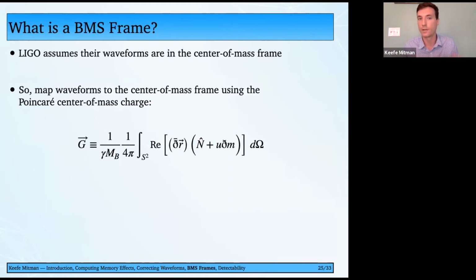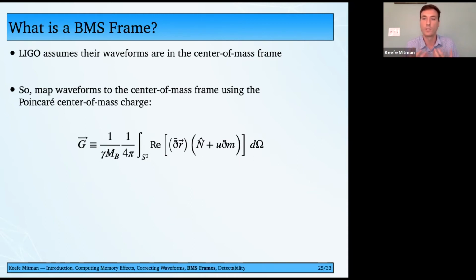Well, LIGO and other detectors currently assume that their waveforms are in a center of mass frame with respect to the binary, so that it's not flying through space or something like that. And so currently, people try to put numerical relativity waveforms in a center of mass frame by taking the coordinates of the black holes and essentially getting a Newtonian center of mass trajectory, and using that Newtonian trajectory to figure out what boost and translation need to be applied to get rid of the center of mass drift. As you might guess, that's, again, a naive procedure, because these coordinate positions of the black holes are going to be highly gauge dependent.